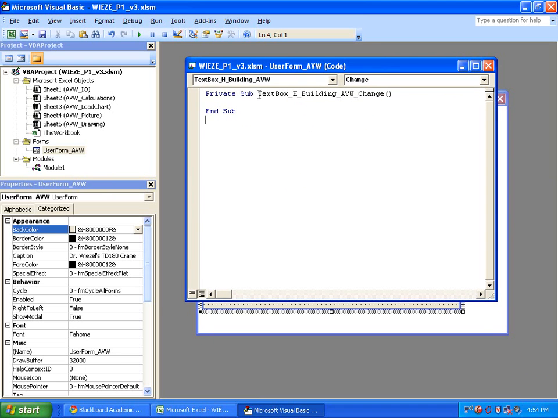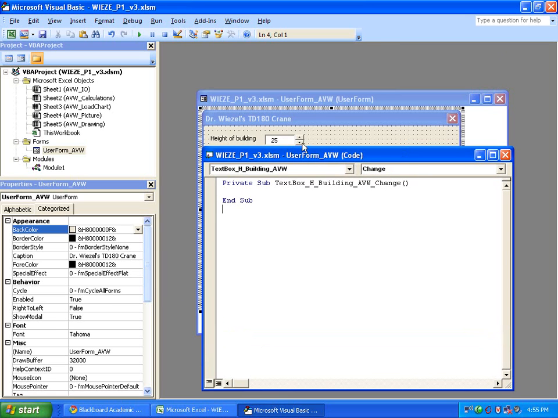By default, the name of the subroutine that we're writing is the name of the text box, in my case text box height of building AVW, followed by an underscore and change. This is when we decide, or Excel decided, that we want to run the subroutine whenever there's a change in the value of this text box.